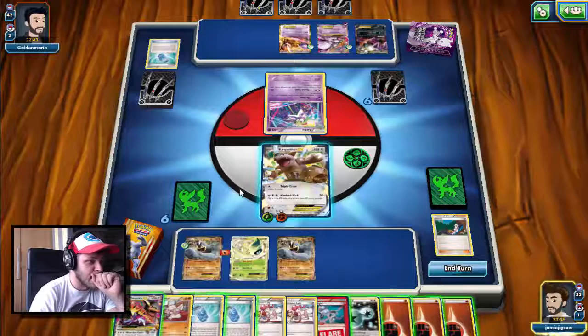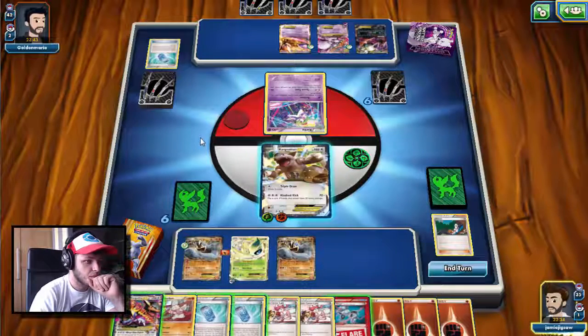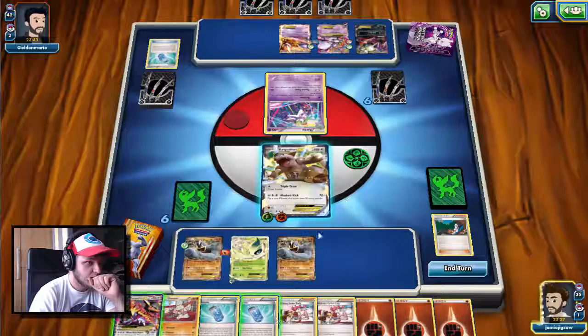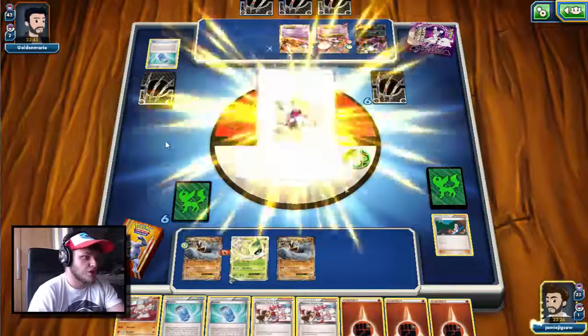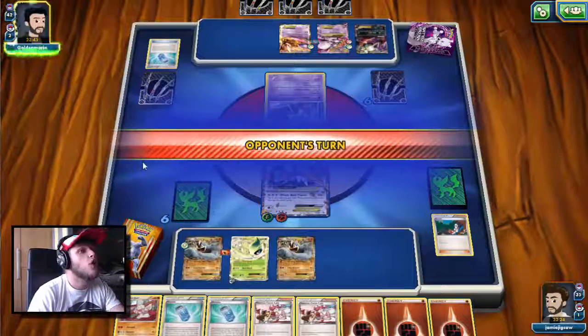We can get a mega! Let's put that on him. And I think we mega evolve. I think we do it. While they've got this trashy Kurlier out, let's fuck off.